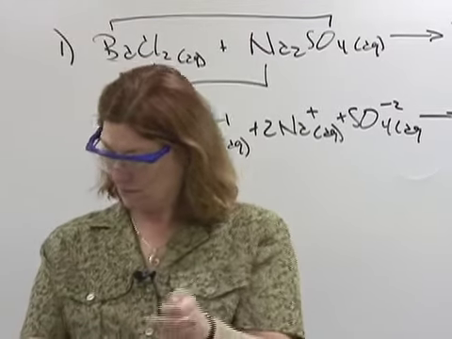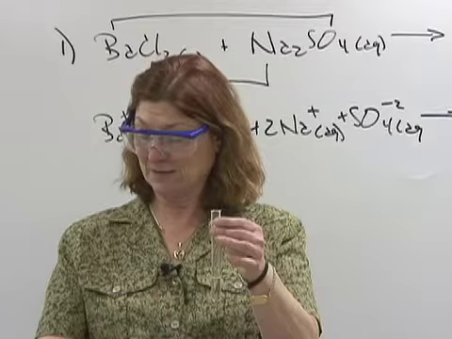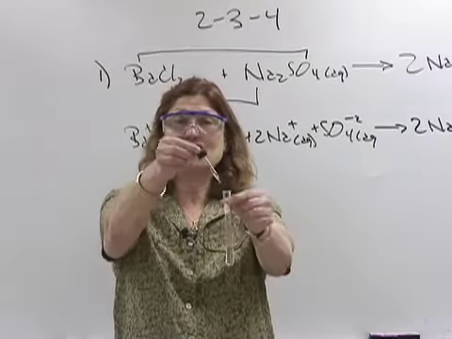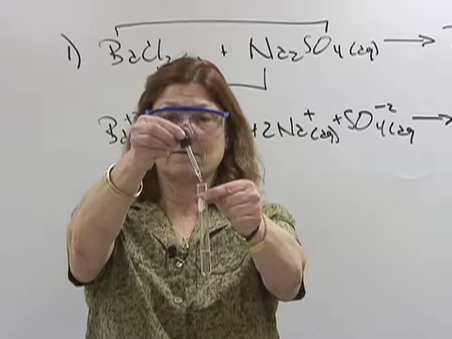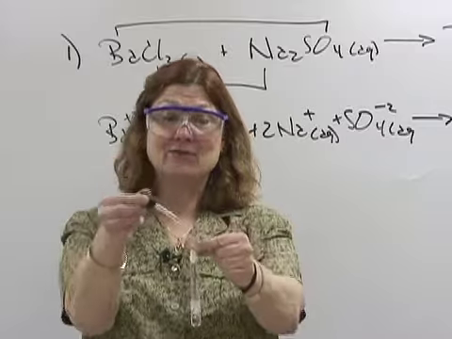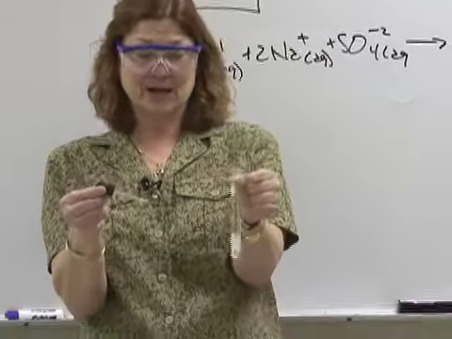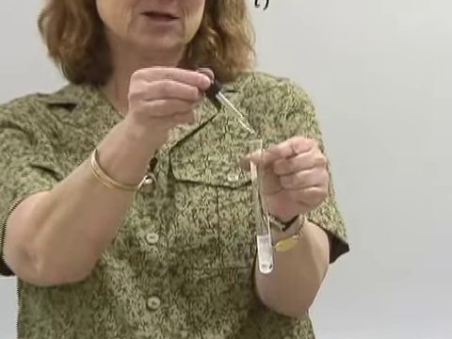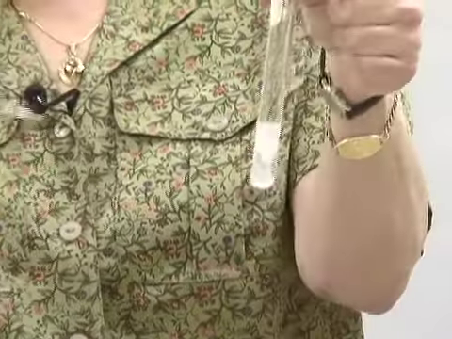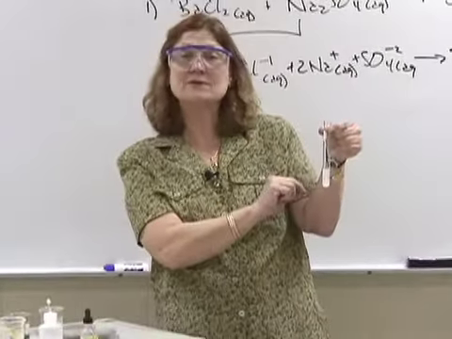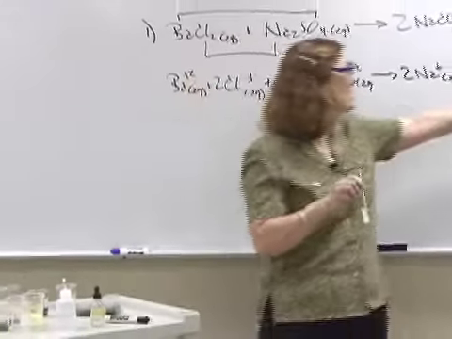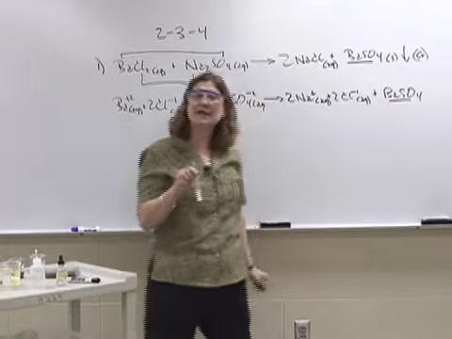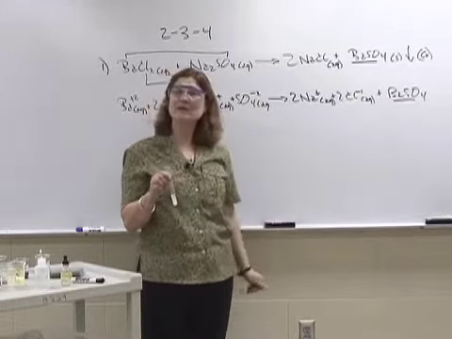Now, my barium chloride, we must be careful. Barium chloride is somewhat toxic, and so I will drop it in, and you can see the white crystals that form. See the solid? It's a white solid that forms. Very interesting. Now, if I let this settle, I will see the white solid in the bottom, and the liquid is actually clear. And therefore, I know that the white solid is my barium sulfate. That is what the solid comes out to be.